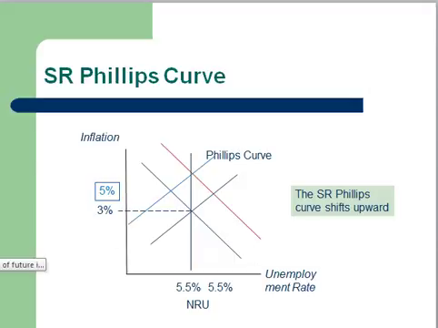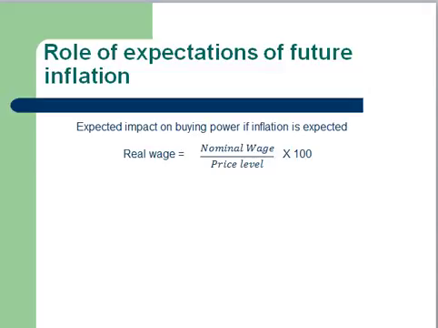Now we're going to look at the impact of inflation on wages. Here I have my role of expectations of future inflation, and employers are going to base wages on their expectations of the future. Employees will seek to garner some of that change in inflation for themselves. But as we look at our current market situation, employees don't really have too much control over this.